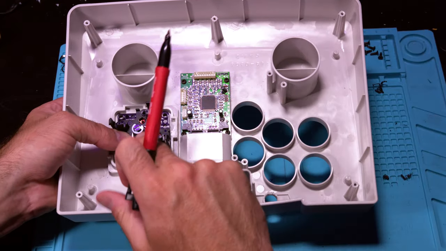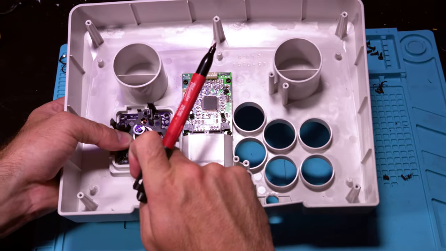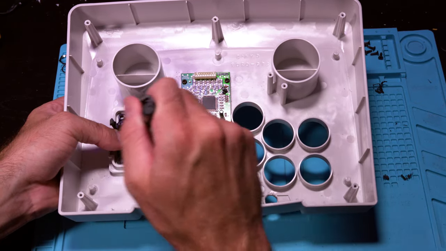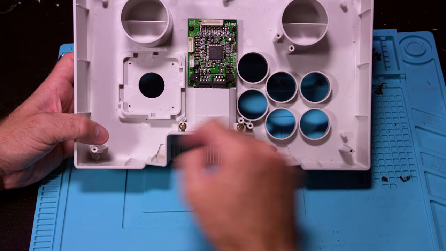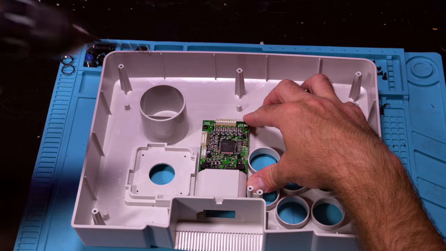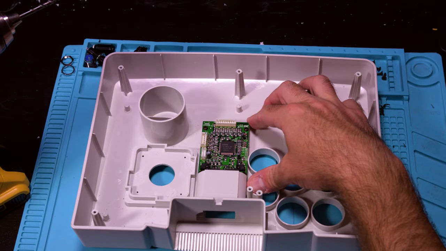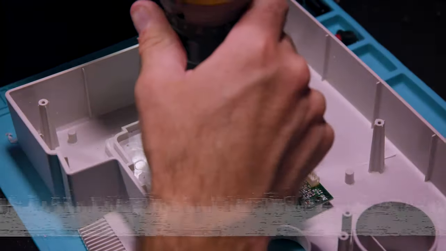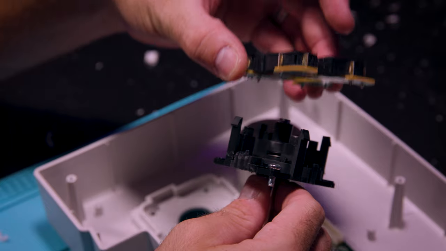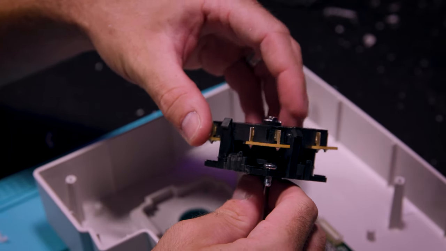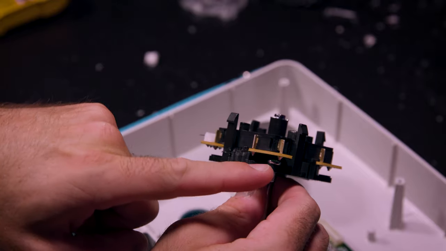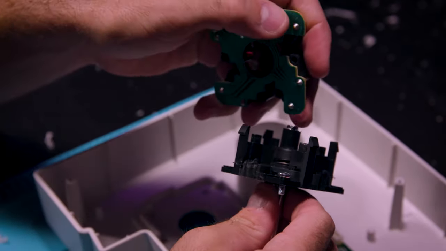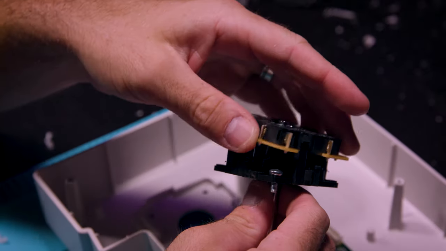We can take a Sharpie and mark some holes on each one of those four corners where we're going to end up drilling. Just make sure you have a drill bit that's going to allow that screw to pass all the way through. You're not going to actually drill into it. You need it to pass through so that we can add a bolt on the other side.